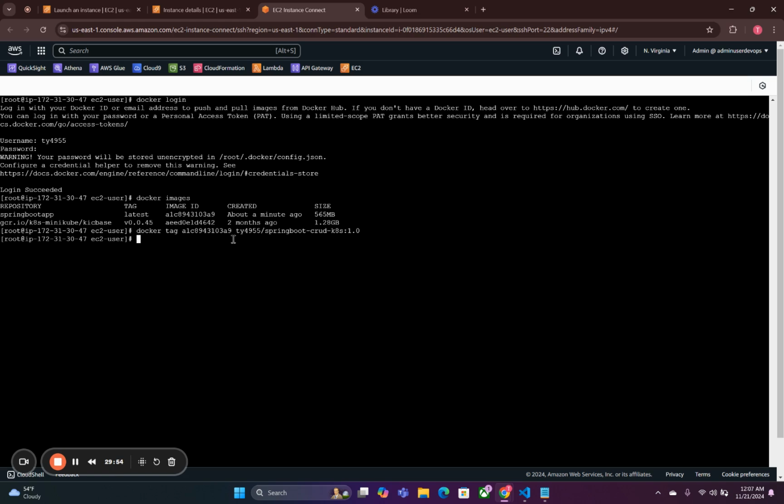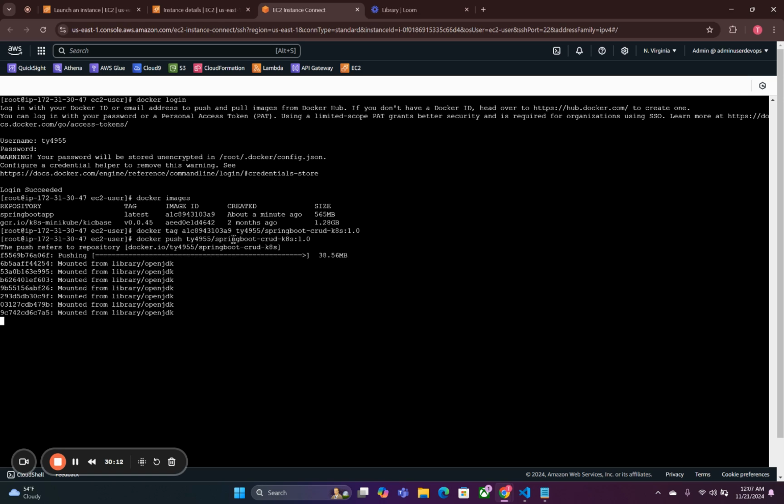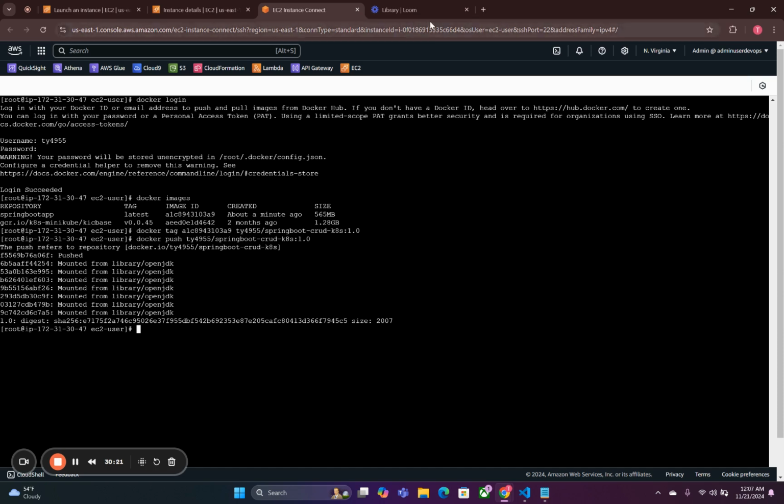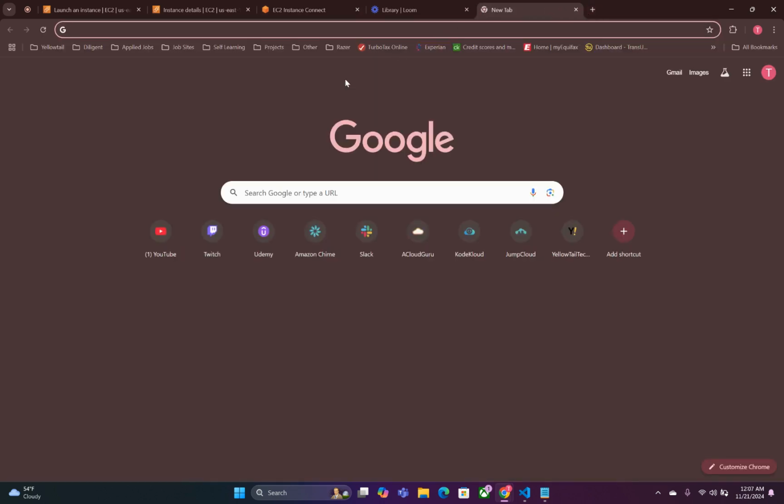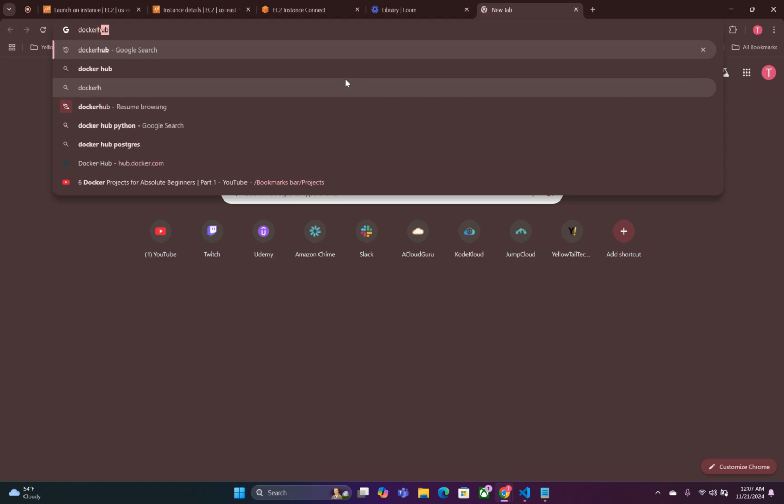So now that it's tagged, I'm going to just recall the command, and then just do push, and then now it should be pushed to Docker Hub. So what I can do is go there right now.